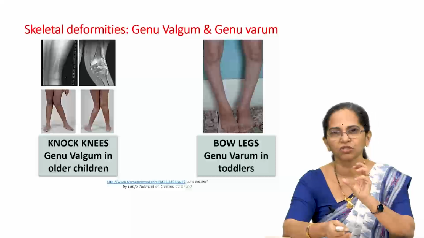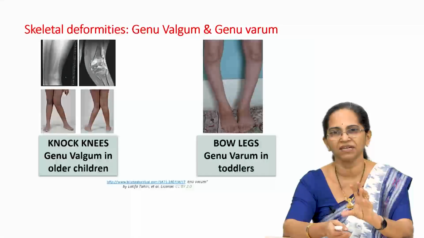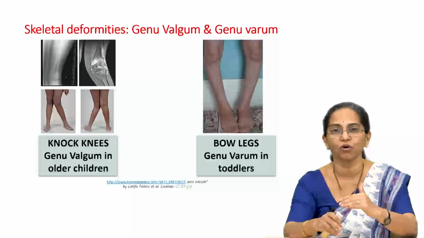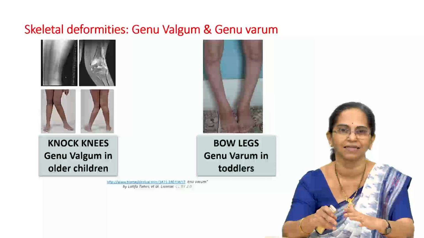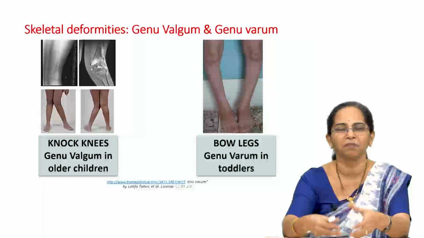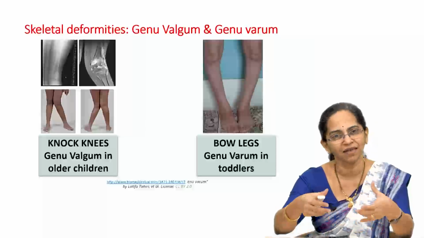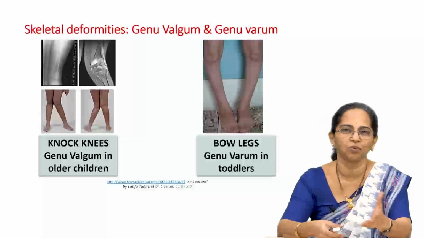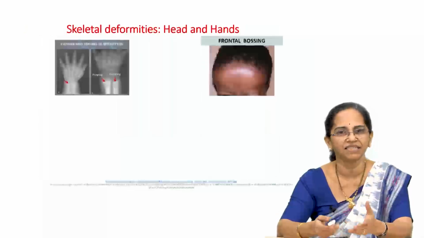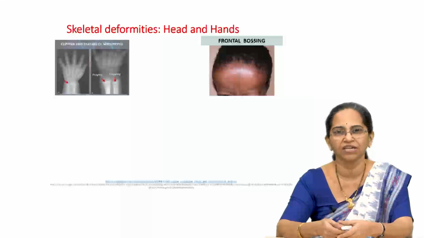Because the bones are soft and pliable. There is vitamin D deficiency, calcium is less and it is a soft bone, and when they try to walk, the entire body weight falls on the legs and so the bones can't take the pressure. So, the bones bend. They do not crack, but they bend, and that is how you see the bow legs or the knock knees.